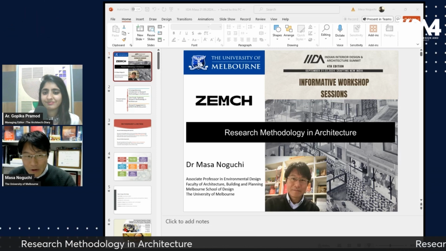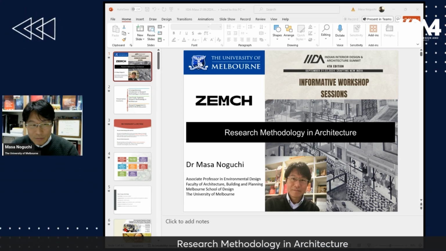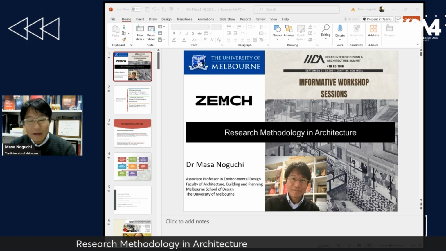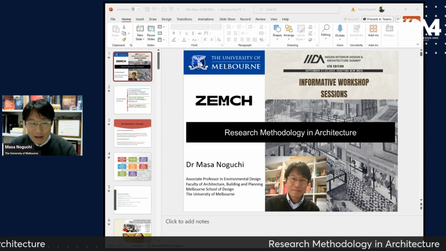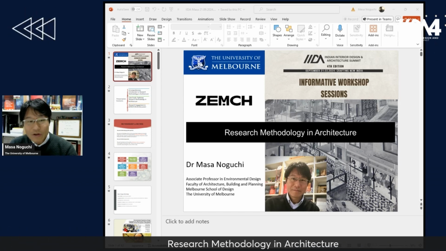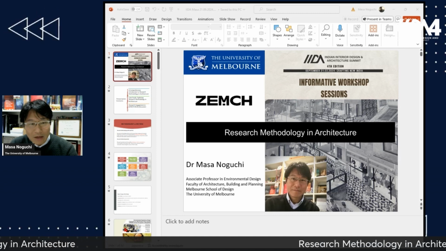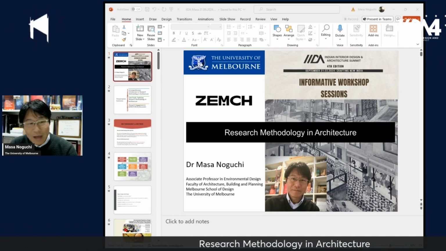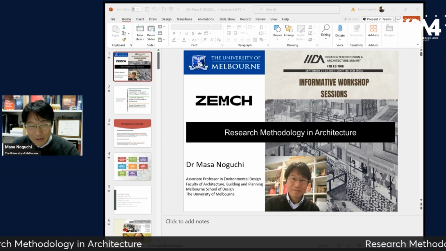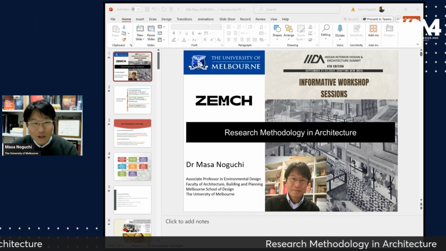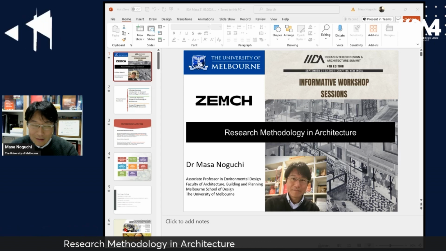I'm going to talk about research methodology, which can be applied to architecture. But research methodology itself is more universal. It could be applied to any discipline. But today, I very much focus on how the process could be applied to architecture, in which I'm aiming to introduce my former students' experience of how to shape their research ideas and turn individual knowledge into group knowledge. So let me start with it.